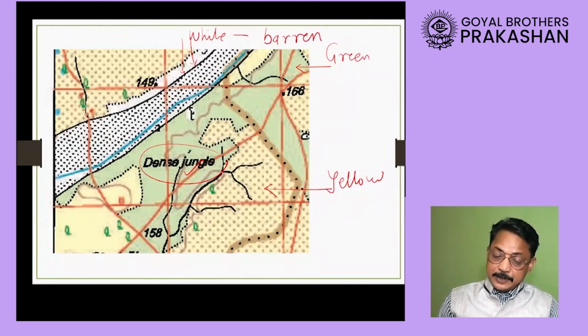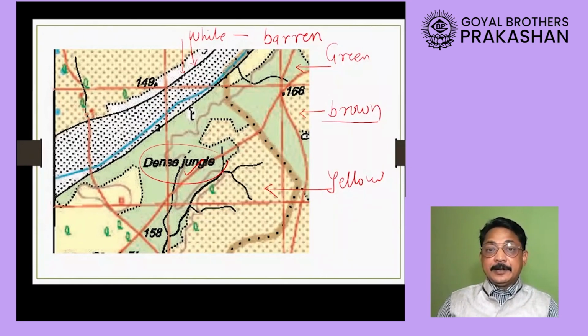But now, dear students, if you see here, dots are also shown with brown color. These dots indicate sand. Now, all these features, dear students, which we have just now seen, some of them are naturally occurring, like barren land, forest, and some of them are made by man, like agriculture. This is a combination of man-made features and naturally occurring features.